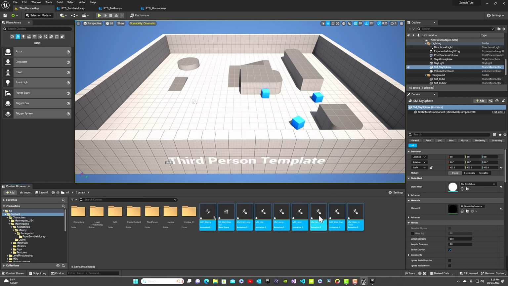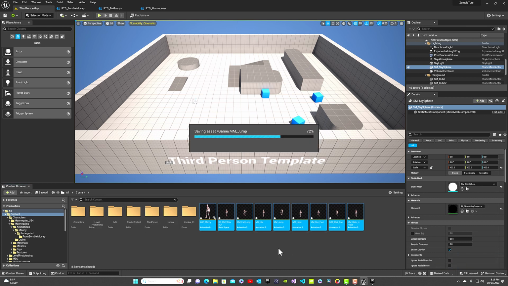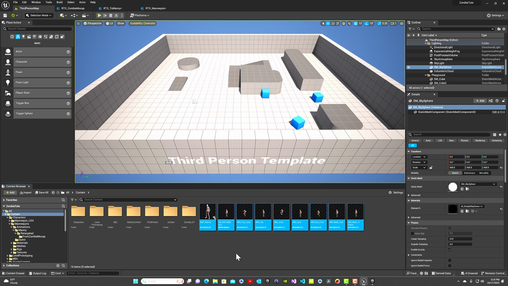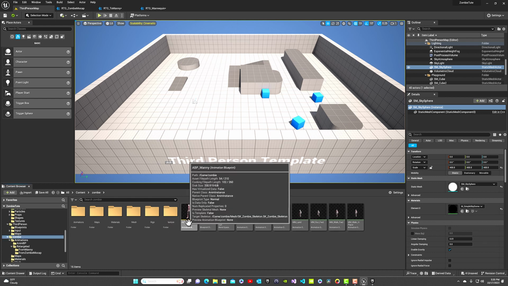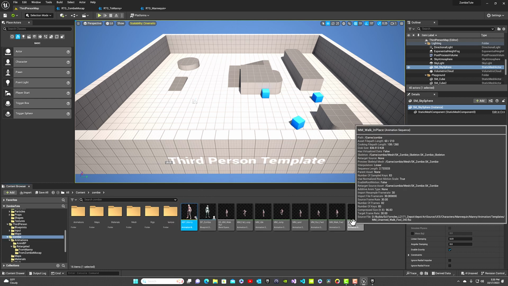They're going to end up just in the least convenient place. They're going to end up right here in our root content directory. So might as well do this now. While they're highlighted, I'll save them. And I want to move them as a group into the zombie folder. So we'll grab them together, release and say move here. Now we have to get into that directory and do it a couple more times to get them to where we want them to be.